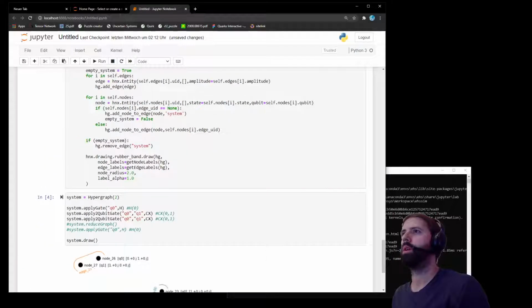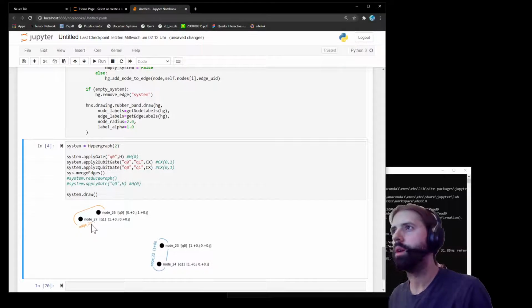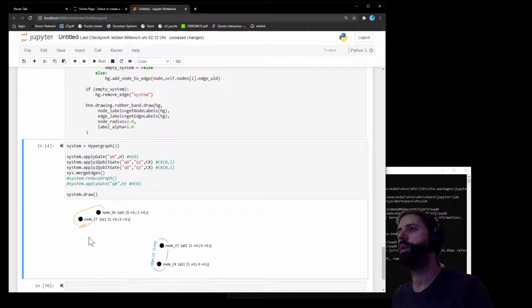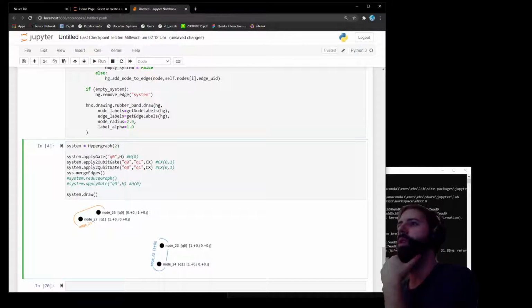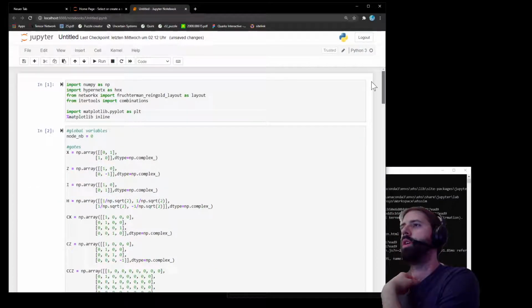So in theory, if I just do system merge edges and I say H22 and what is this, H25 or something? Oh, yeah, those are the IDs. Yeah, merge edges makes no sense because I really don't know what the... You know what? The thing is, I should always start the.